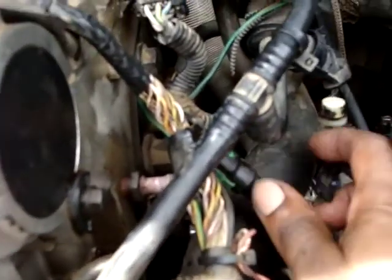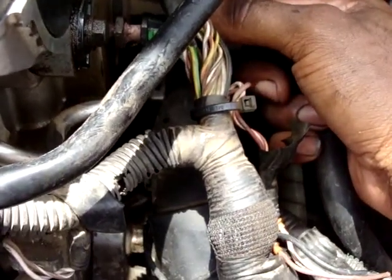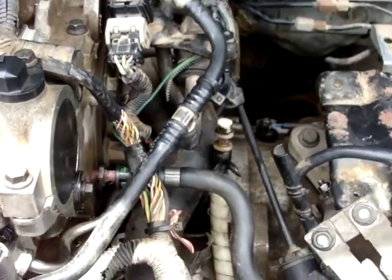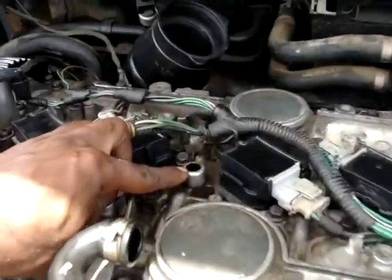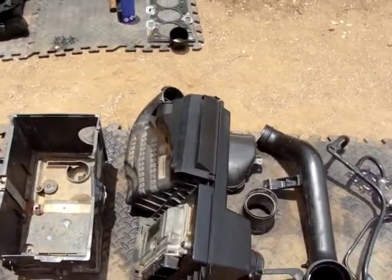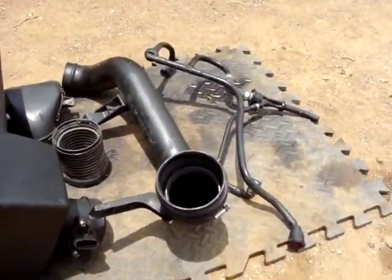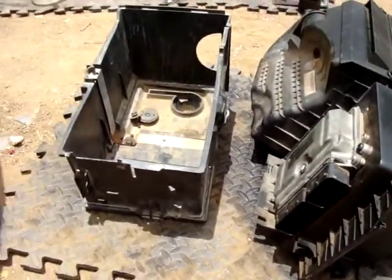Now the pipe for the coolant from the engine, this one, must also be connected. It's just on top of the crankshaft sensor. Alright, this step is for the crankshaft breather. It should be connected here. This top side and the bottom side must be connected here. We are almost there. These are the last steps for the installation of the intake of the engine: the vacuum hose, the intake pipe, the computer and its filter, and also the battery box.